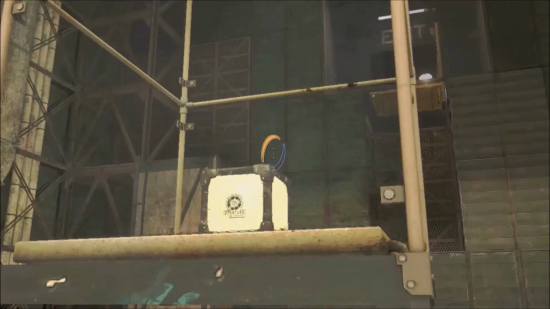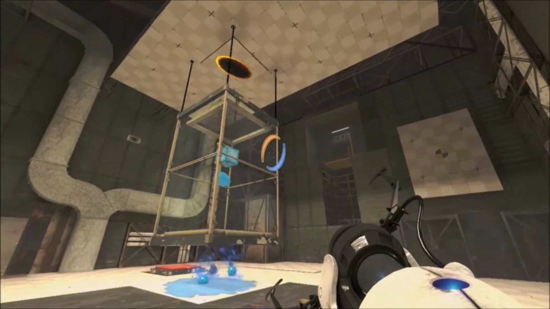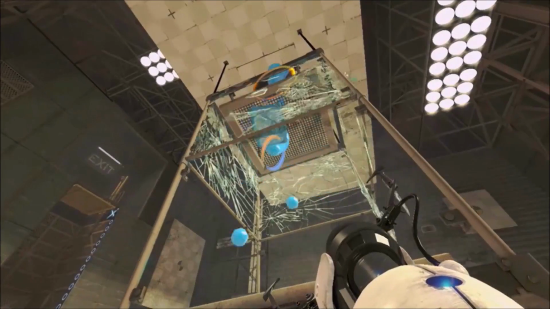Right, so you can actually get an achievement for this. I don't know if I've got the achievement. But basically you have to catch this cube before it breaks out of the chamber. What do we have to be able to do?